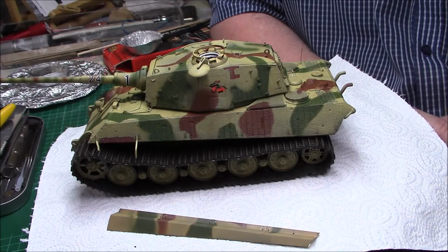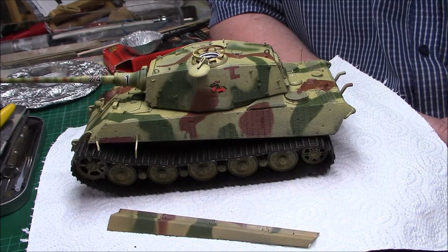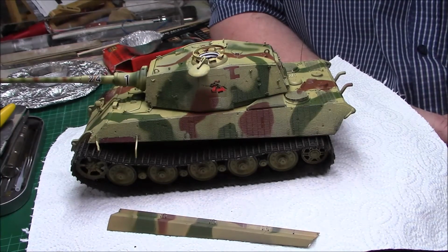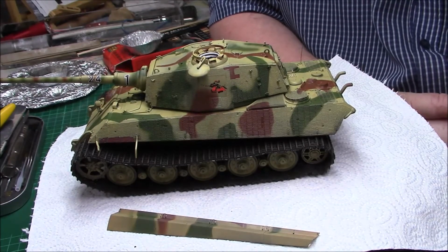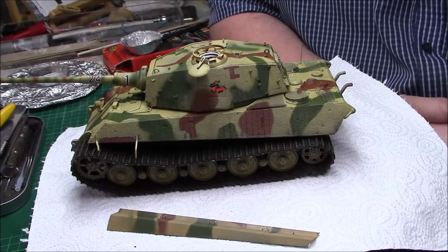He's the figure painter, he likes it. He's a really good figure painter. So me and Paul are cracking on with the Tigers, but I'm sure Jack will catch up eventually. We don't put a time on these things. You just build as you go. Everybody has a different speed of building.